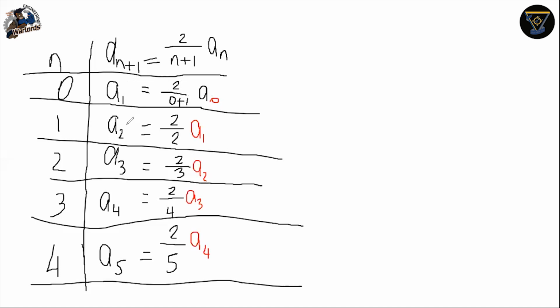And we know that a2 is equal to 2 over 2 a1. But what is a1 in this case? a1 up here is 2 over 1 a naught, right? So what we're going to do is put substitutions in for them. So we're going to write back 2 over 2, open bracket, a1 is up here, and a1 is 2 over 1 a naught. So you have 2 over 1 a naught.